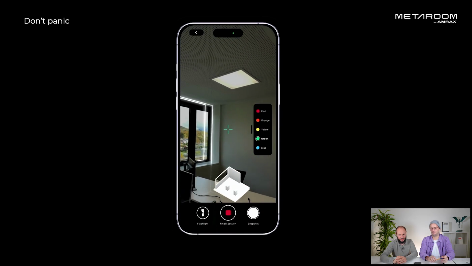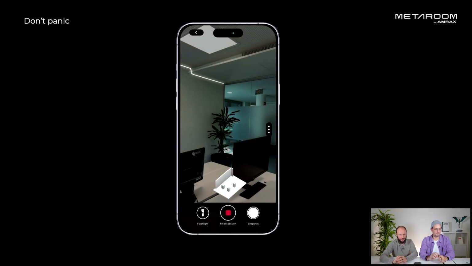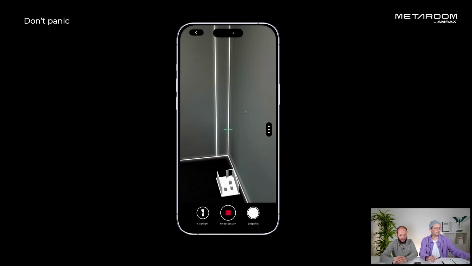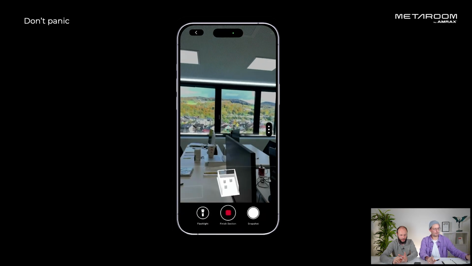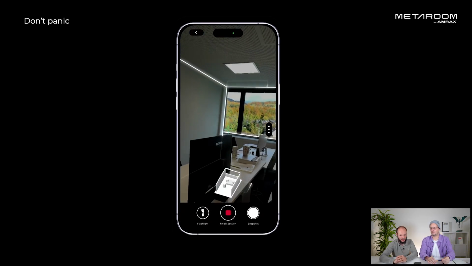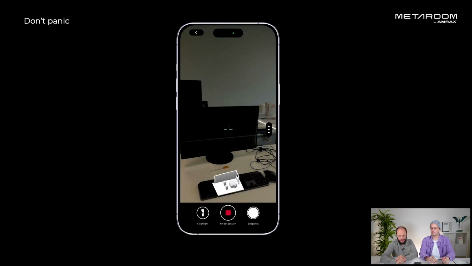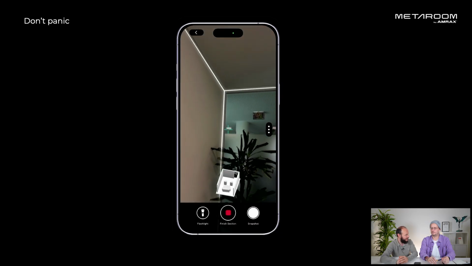Exactly, and that is what we see here. So in this case, we chose rescan and we captured the whole room again. And you will see in a moment in the result that we captured all walls now. We did a proper scan. Yeah, we're already at the end. And our model is good again. Exactly.